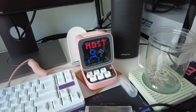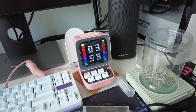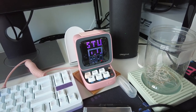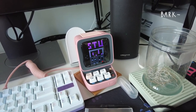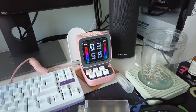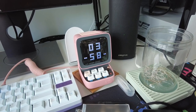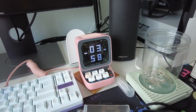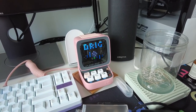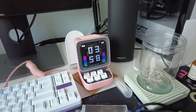Host mode. I guess it's for hosting, but I'm not sure what I'm gonna host on such a small speaker. Studio mode. I guess if you really want to record, you can. This one apparently can fit into your computer for recording. But I don't think this mic is particularly good for that. Audio mode. Hello, hello, hello. There's no echo or anything for this one.